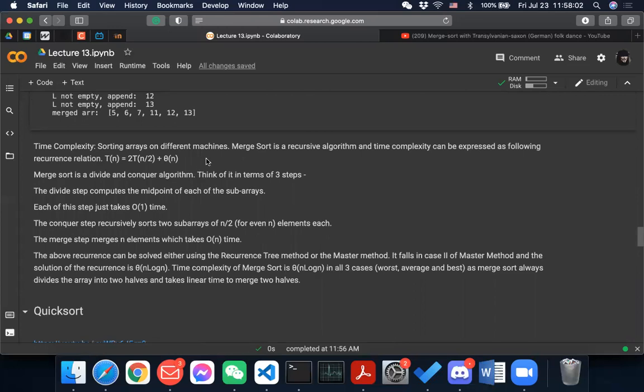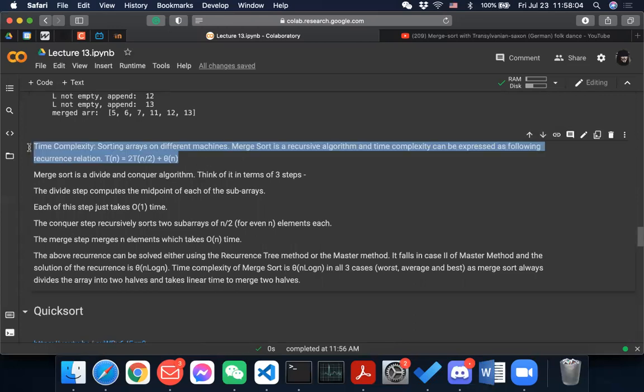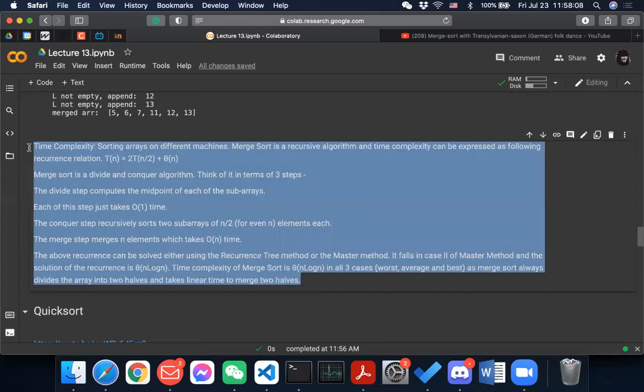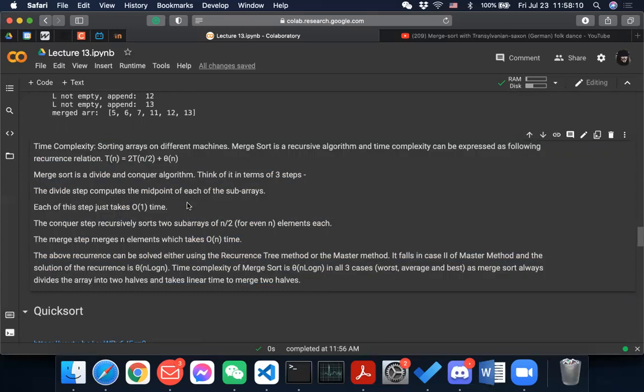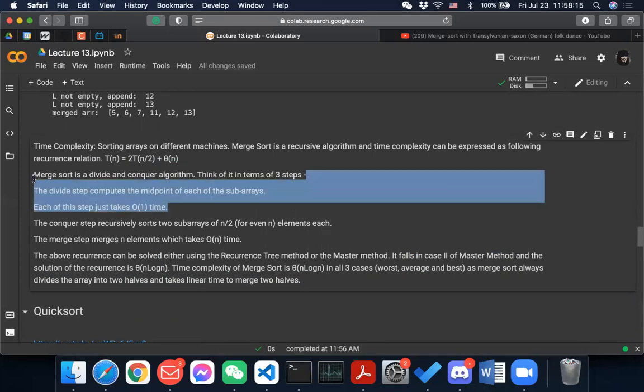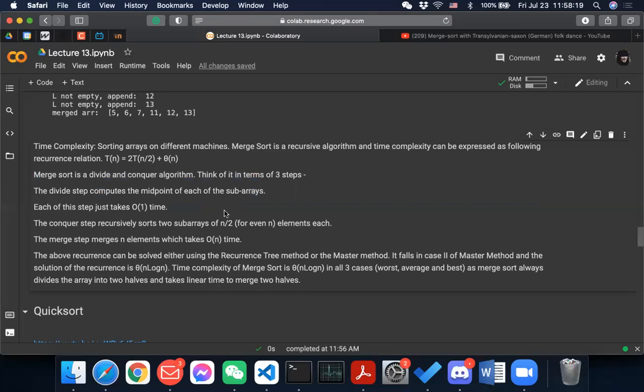I have this analysis for the time complexity, but I don't think this is something that is required to handle for a grade 12 student, because this course is credit for grade 12.